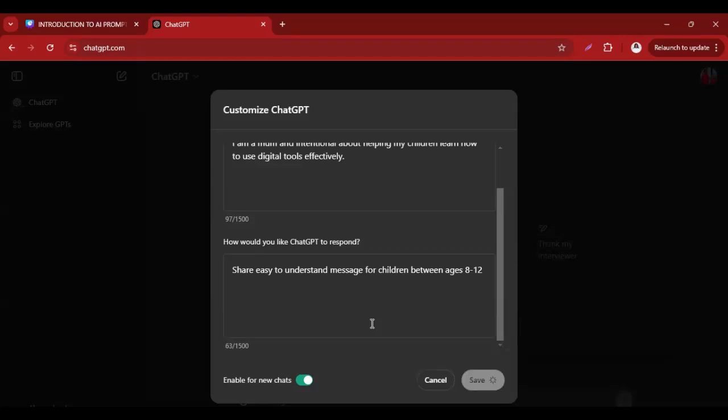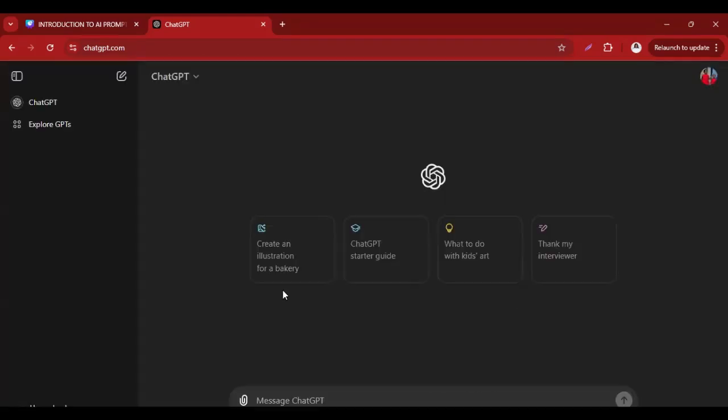So I save this. When I start to interact with ChatGPT, it's going to use my customized information and give me results that fit what I need it to do.